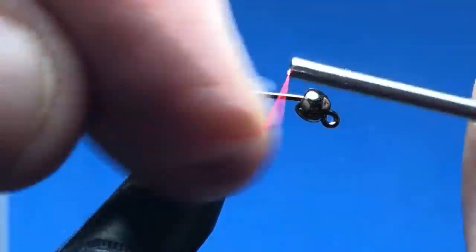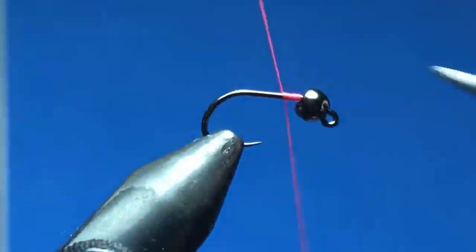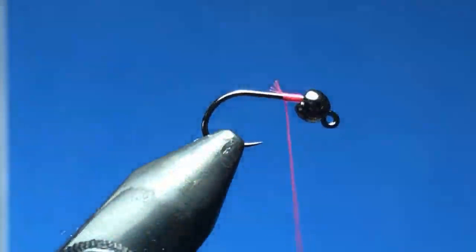All right, so let's get started with this one. Hey Bill, how's it going? So Bill had a question about fishing these jig flies.